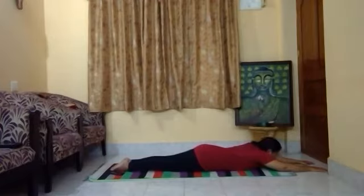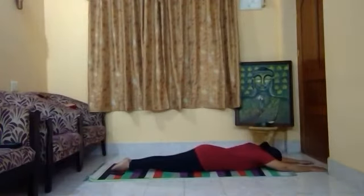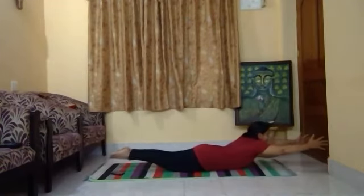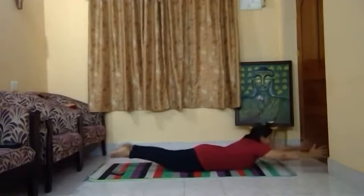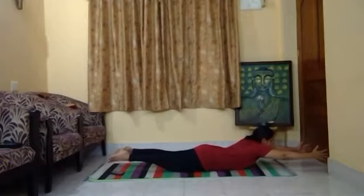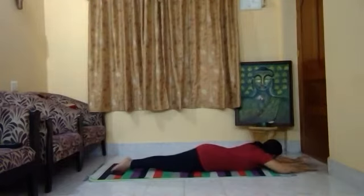Now lift both the hands and legs. Your palms should face each other. Breathe in up. Breathe out, down. Breathe in, breathe out. Breathe in and hold. 1, 2, 3, 4, 5, 6, 7, 8, 9, and 10. Breathe in and breathe out.